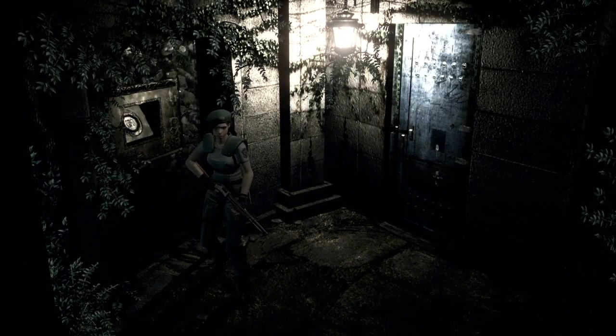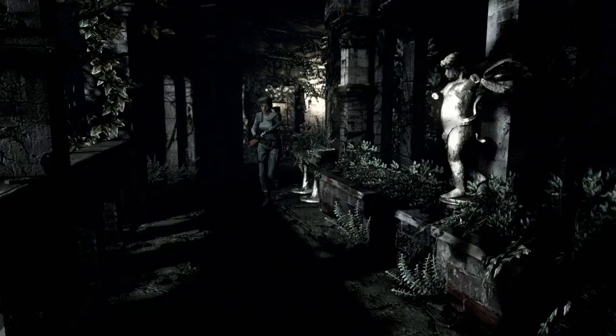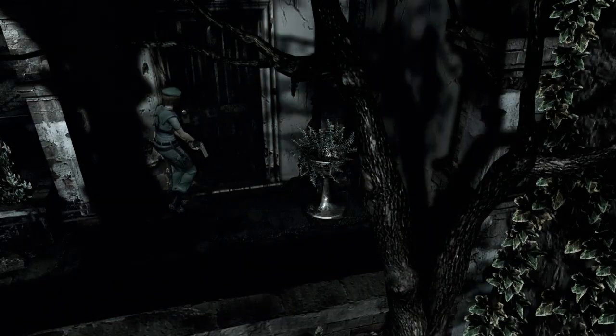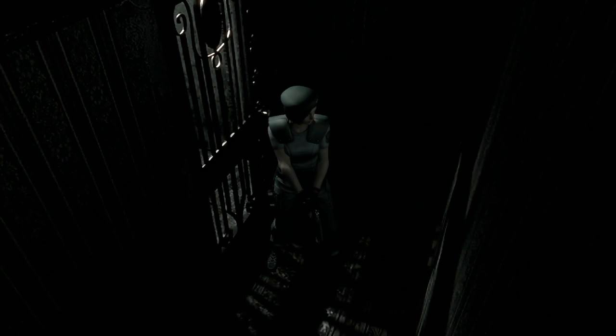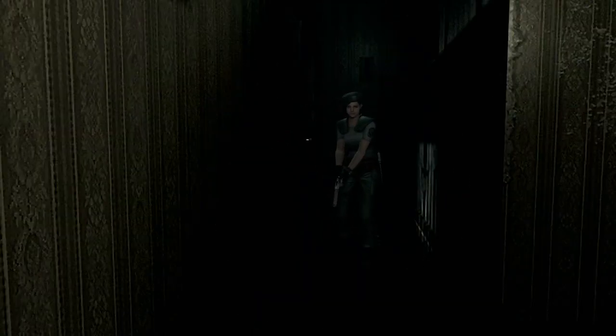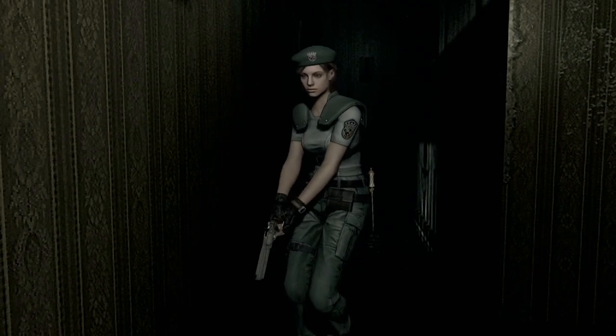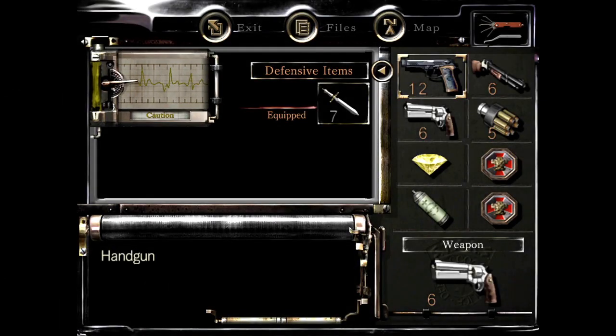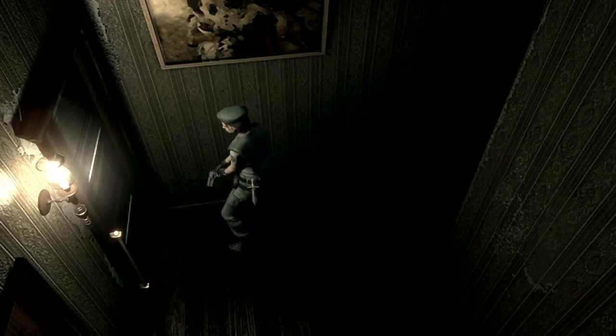I'm pretty sure there's a little puppy here waiting to see me. Let's see. Oh, maybe not. Well, I will get loaded up for that round with the hunter. Maybe he's behind this door. Let's see. Let's walk very slowly. Okay. All right, so let's see. Quickest way to that hallway is through Pro Hall, so we'll do that.